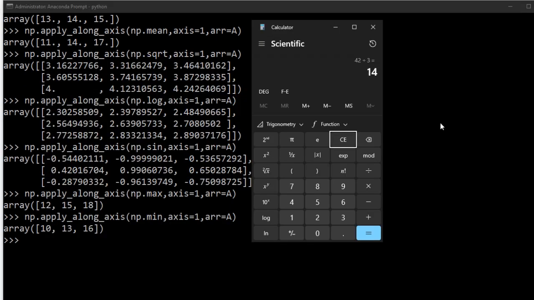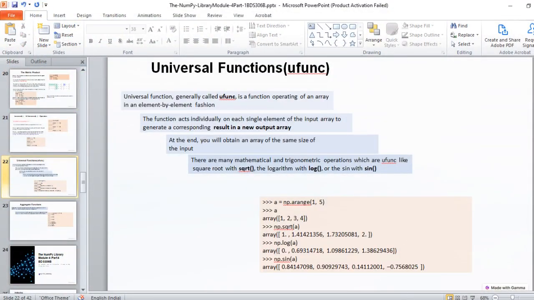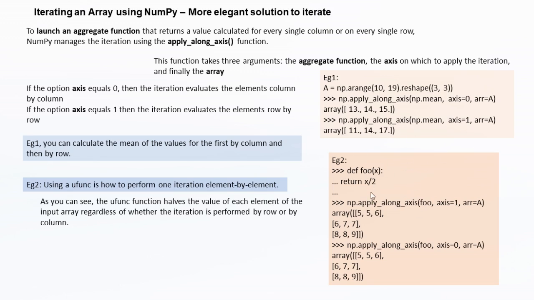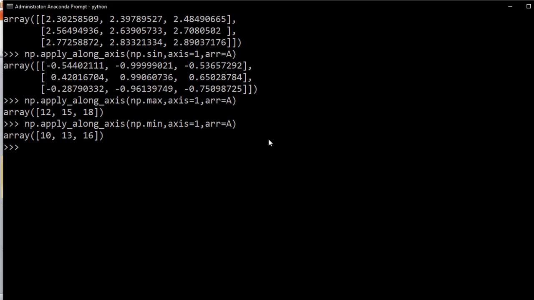Okay, so suppose I want to write my own function. You can also do that, right? You can also define your own functions and use that as your first argument. So let's just try that also. Let's create a function. When you create a function, use the keyword def. Let's say the name of the function is f1, and let's give one single argument x, give an indentation, and then say return, because our function has to return a value. Only if it returns, then that value is going to come here, right? So don't forget this. Please use the return statement. And then let's say x by 2.